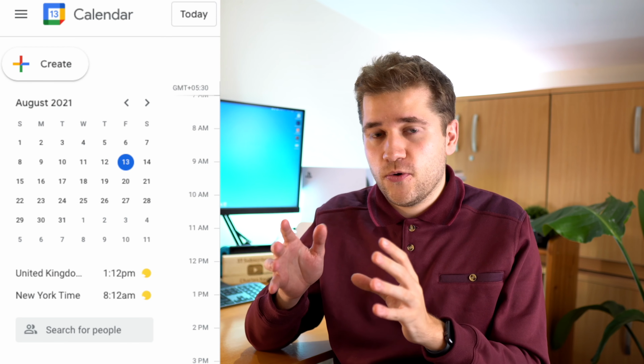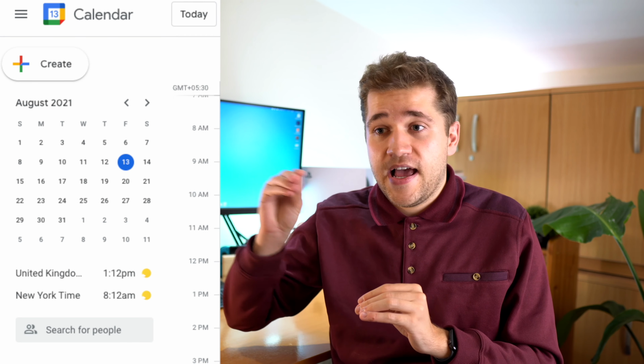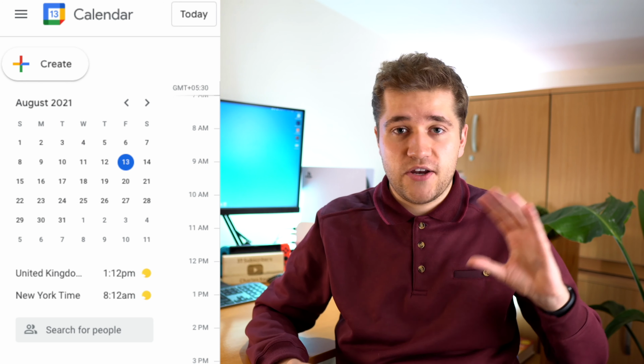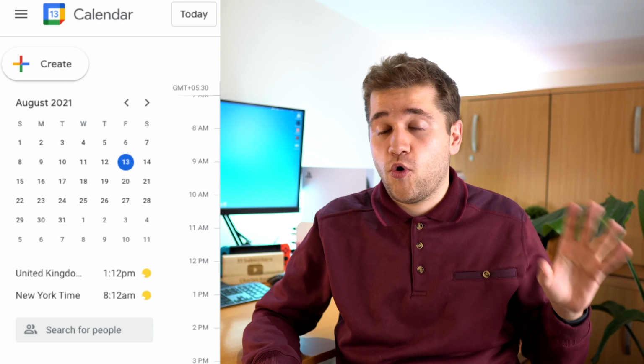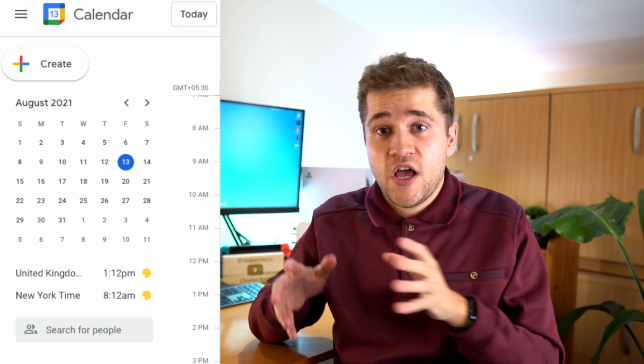And it will actually show you on the left, even if you create a calendar event at a different time, the time zones that you add on the left side of your calendar will automatically update, so you'll get a good understanding of what the time is in those time zones before you create the event, and save yourself a little bit of embarrassment by creating an event when it's actually 3 a.m. in the morning some person's time, just because that's convenient to you at like 4 p.m. So it's a really, really good feature for working collaboratively with people in all different time zones and across the world, particularly if your team is now working remotely.